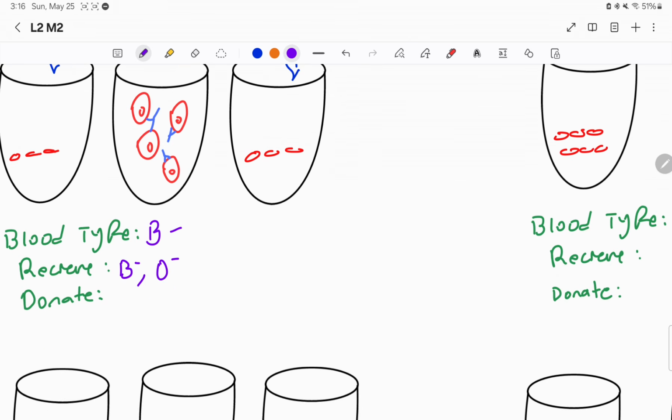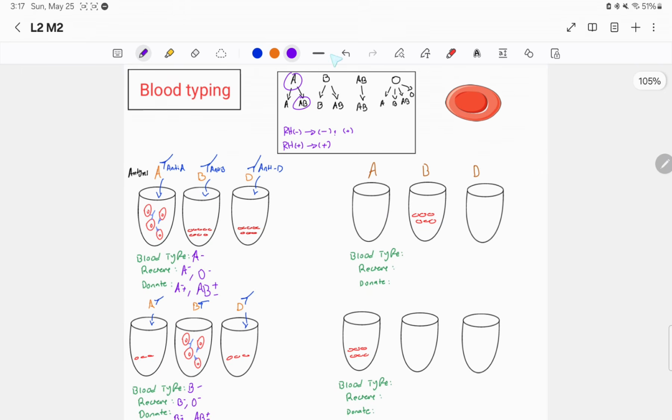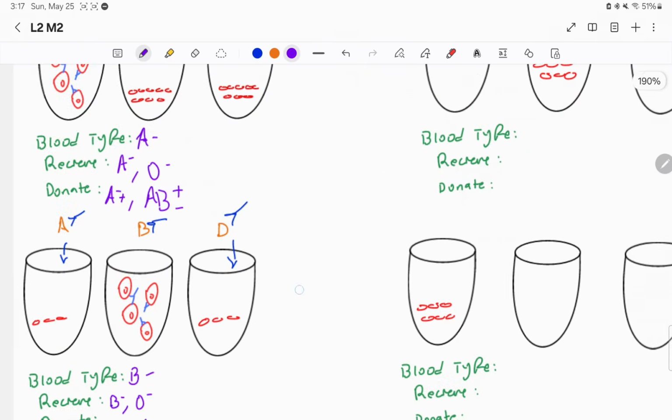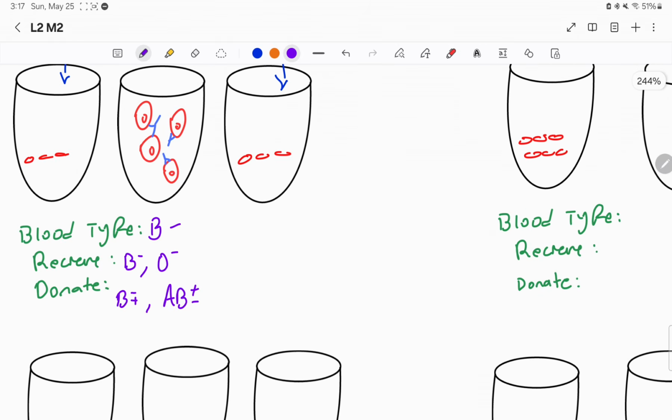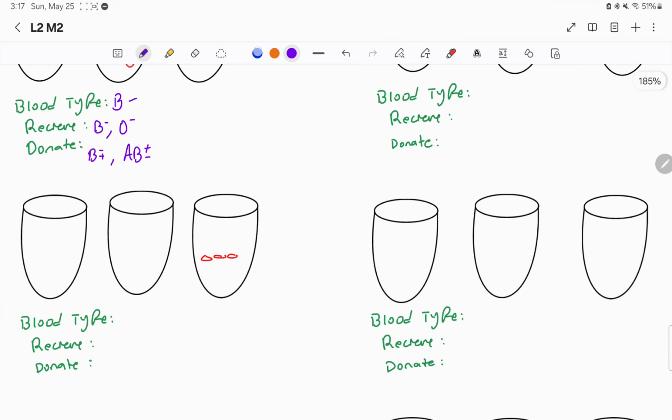Okay, alrighty. Who can he donate to? There we go. He can donate to B negative again. He can donate to B positive for the same logic as last time. He can donate to A and B, positive and negative, again, same logic as last time, because remember, if you're B or A, you can give to A and B, okay? And if you're negative, you can give to everybody, negative or positive, okay? Anybody else he can give to? No, this is it.